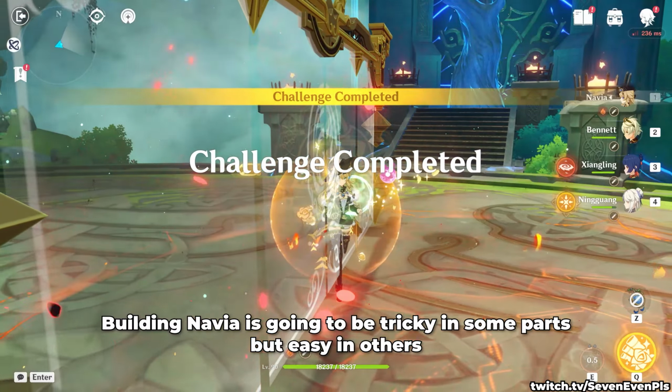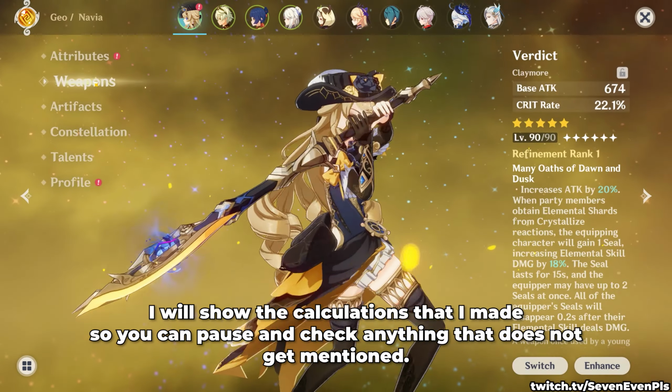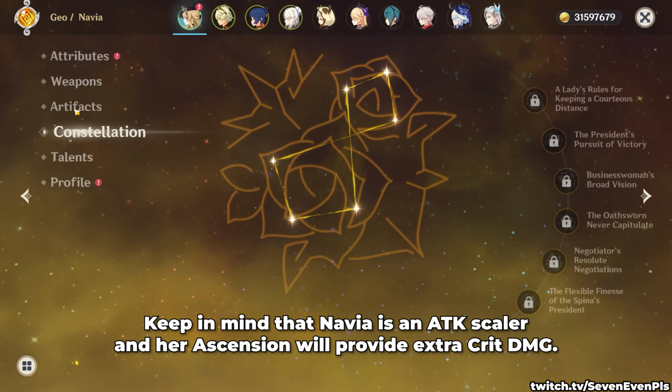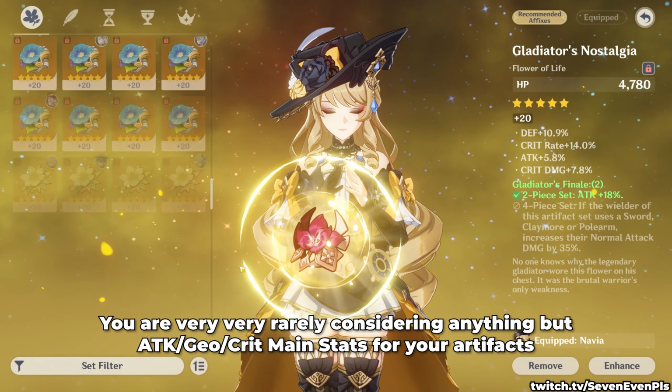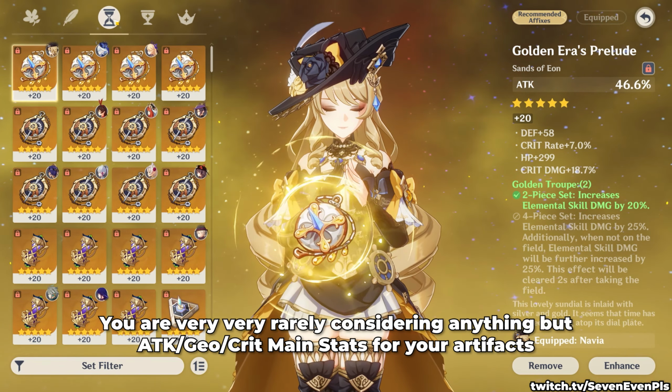Building Navia is going to be tricky in some parts, but easy in others. I will show the calculations that I made so you can pause and check anything that does not get mentioned. Keep in mind that Navia is an attack scaler and her Ascension will provide extra crit damage. You are very rarely considering anything but attack, geo, crit main stats for your artifacts.